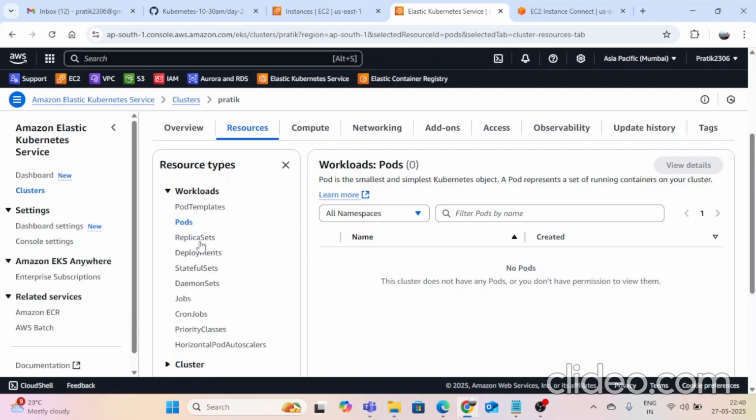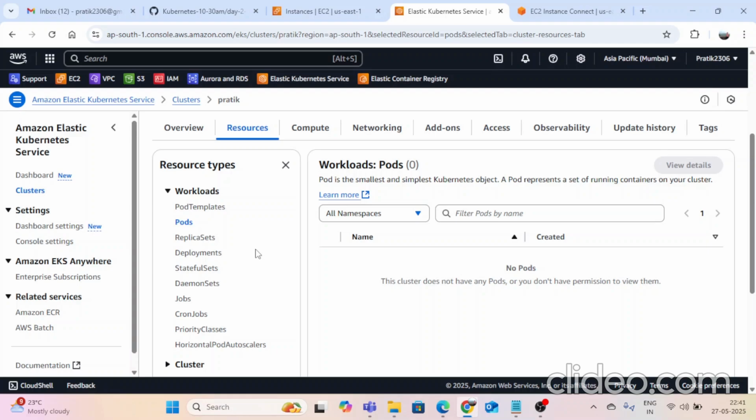These are very important entities in Kubernetes. These entities carry the traffic, so you can relate these terms with the traffic of Kubernetes. Pods is the smallest entity of the traffic.